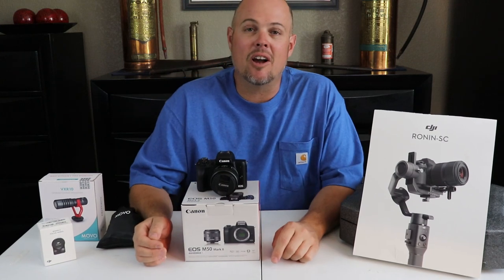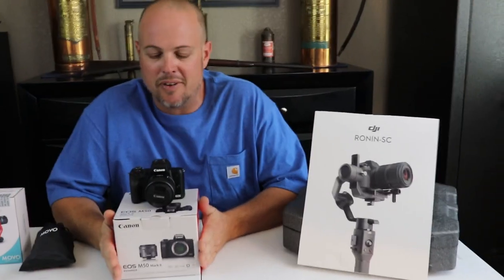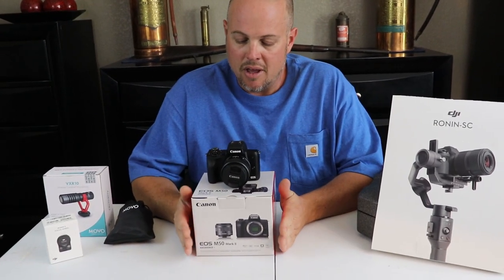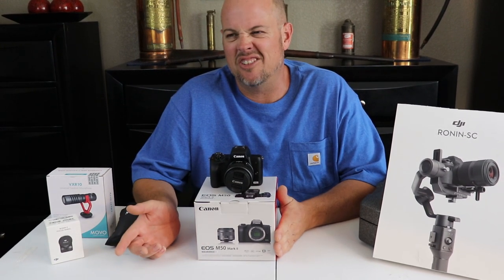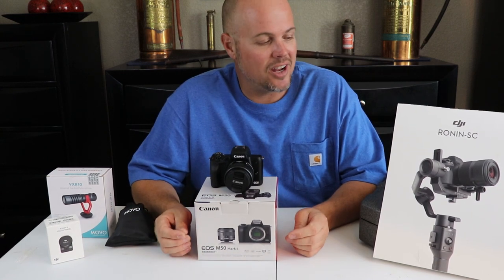Today we're going to talk about two different products actually. We're going to start with the EOS M50 Mark II made by Canon. This is a mirrorless camera. We're going to be using this camera throughout some of our future videos here. We've been using some standard DSLR, and we went from an HD camera to DSLR. Now we're going to start using some mirrorless on the channel.